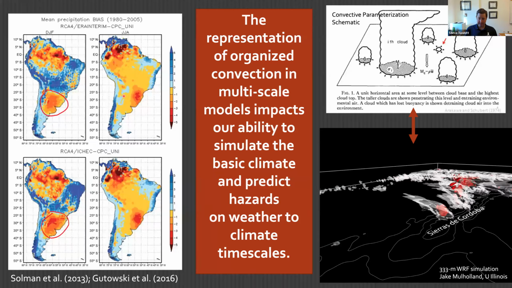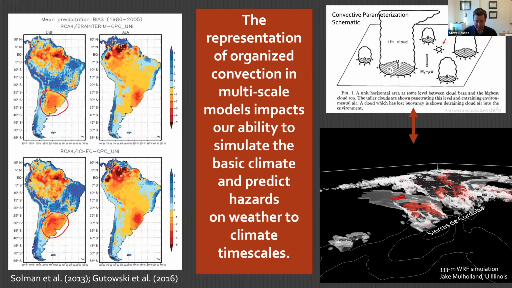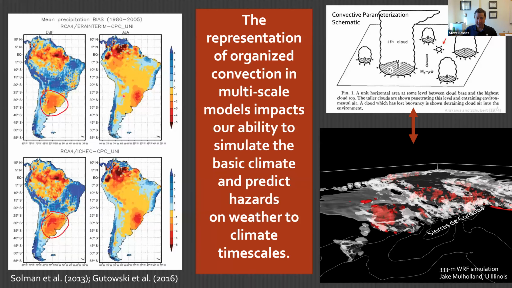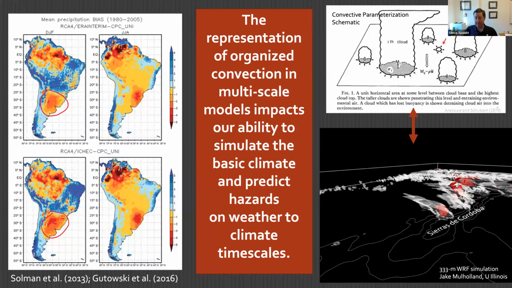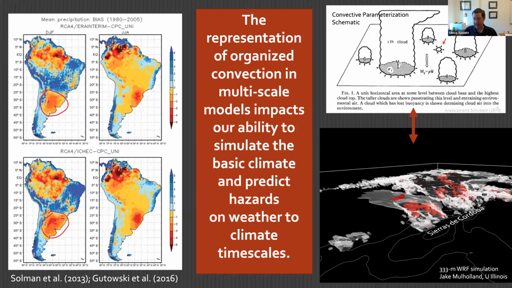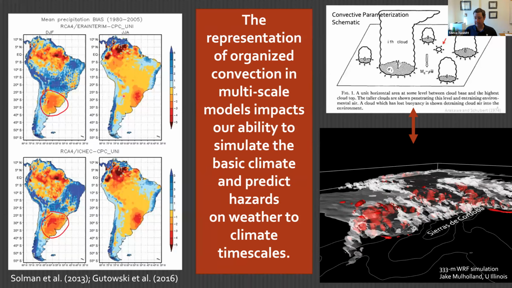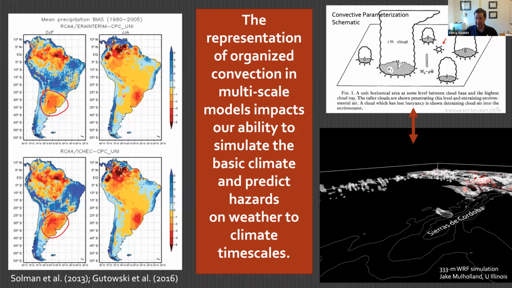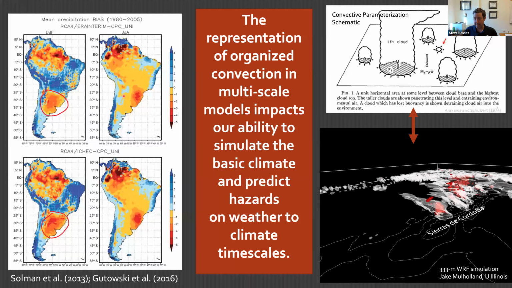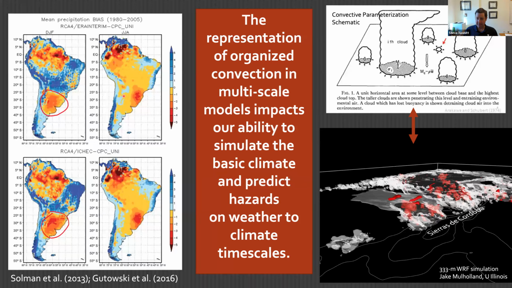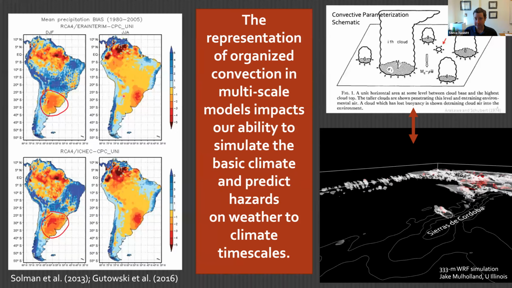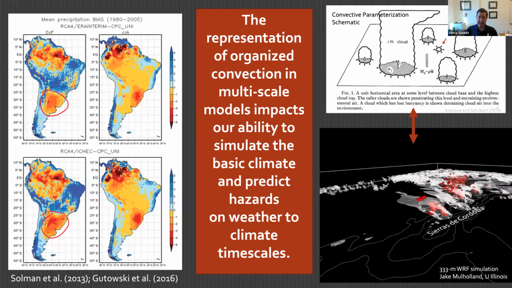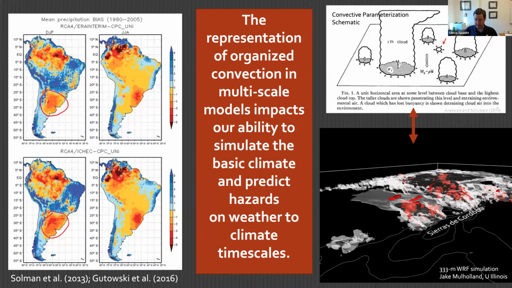So really one of the big science drivers of RELAMPAGO was this region where we have really organized convection. And for those of you that are familiar with general circulation models and climate models, we know that those coarse resolution models have to parameterize convection and its impacts on its environment. And that leads to many times large biases in producing precipitation, and then also the coupling between convection and the large scale.